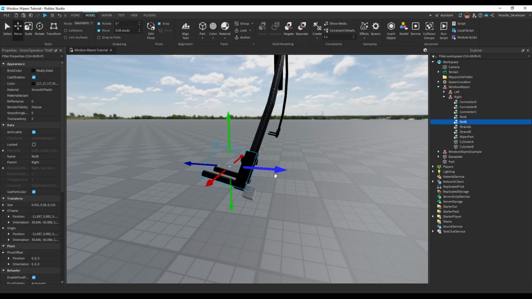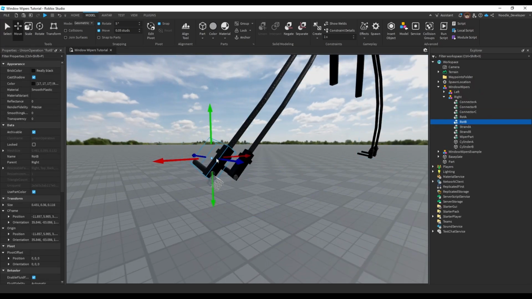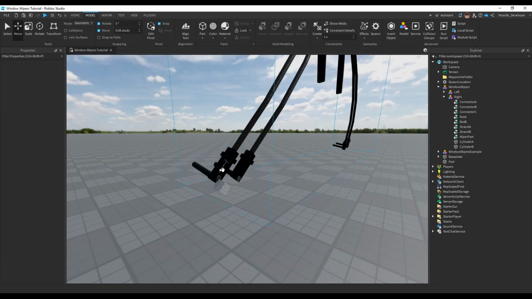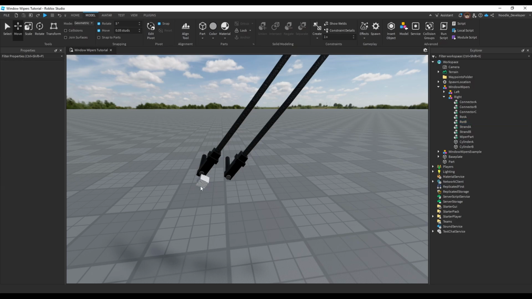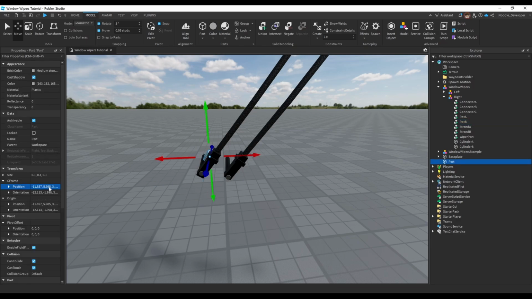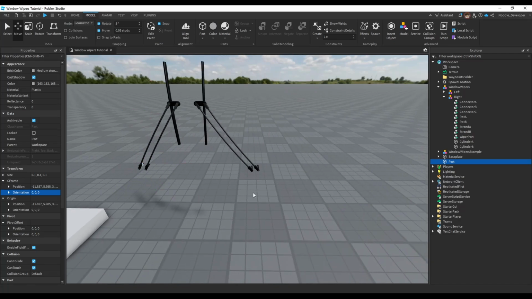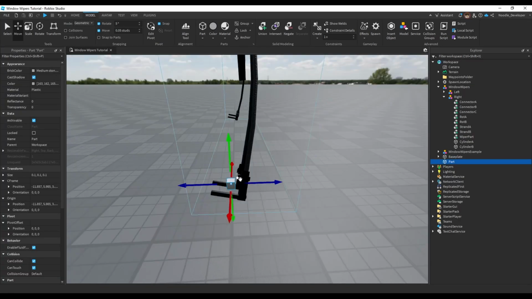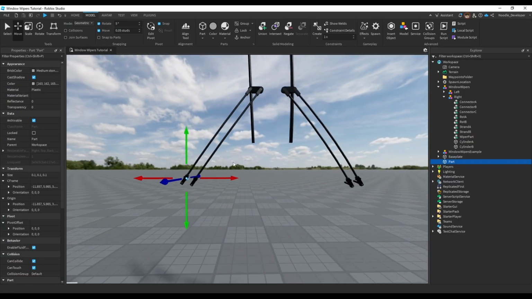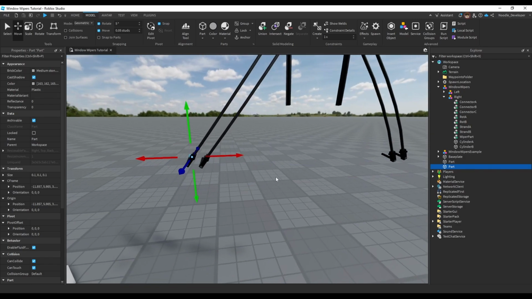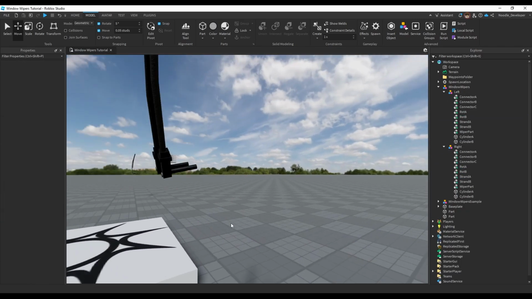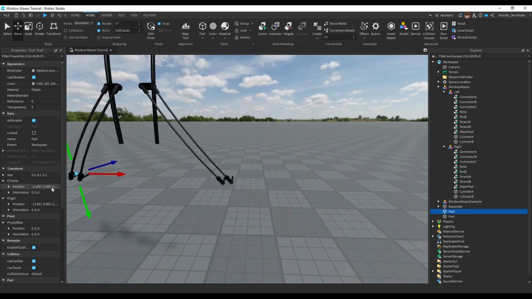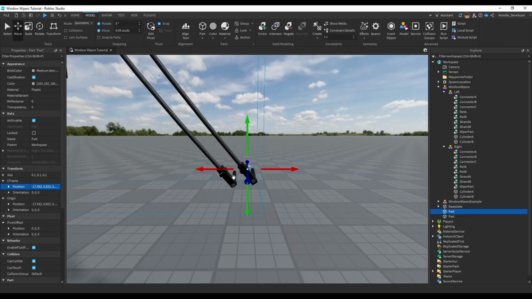Actually, let's get the position. So of this, we want the position, copy, paste it, and you get the position, and we set the orientation to 0, 0, 0. Okay, so this will be the base of the left wiper, and if you want to do the same thing for the right wiper, let's get the position of this, do this, and then paste the position, and boom.